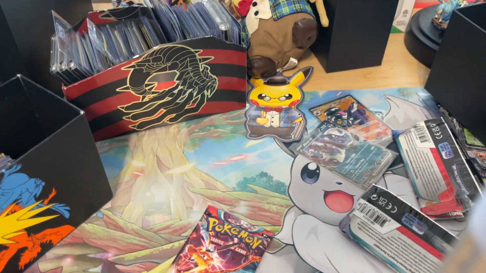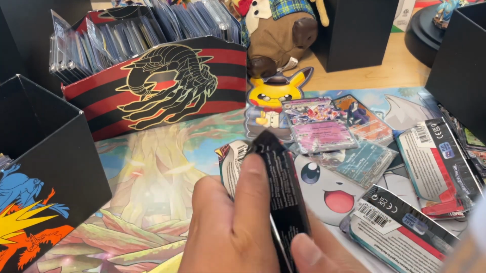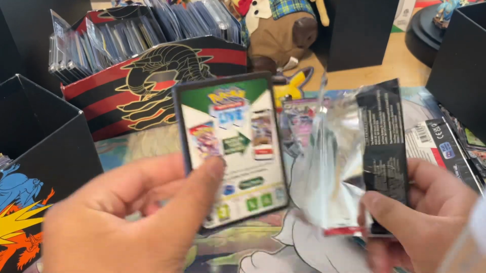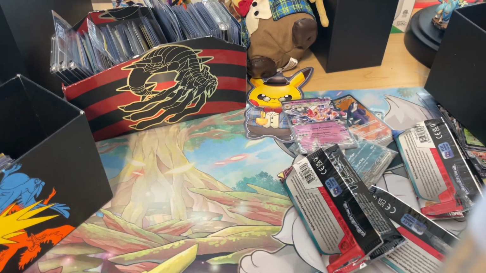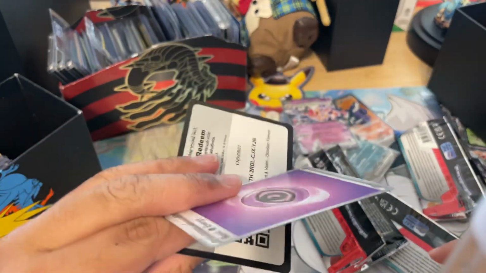Oh. Vespiquen. This is a Vespiquen. No Charizard. No Charizard, guys. No Charizard. Oh. Oh no. Code card for you guys.